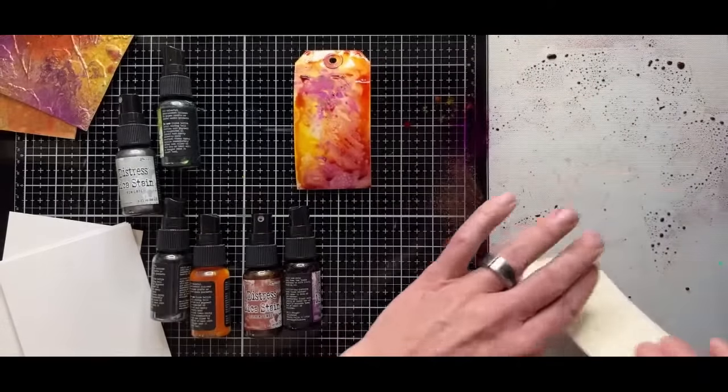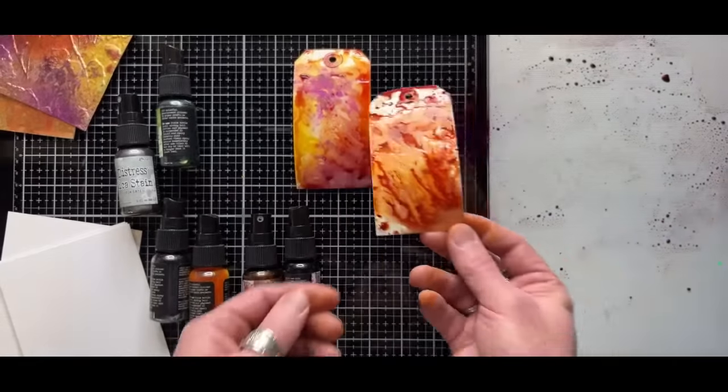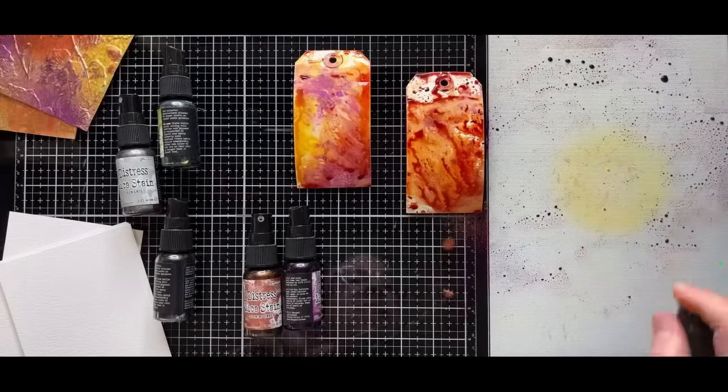Okay. Ooh, see, I'm liking this. Now this is my second dip. So at this point, right, kind of all bets are off. See the difference, but I still am very happy with it. If I wanted to add a little bit more yellow, we can, right?